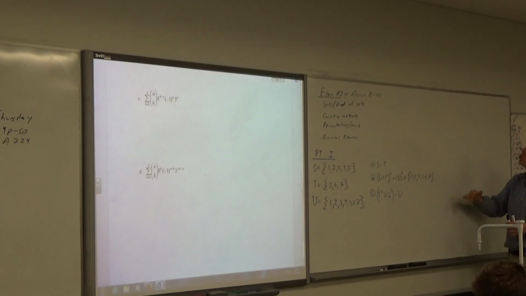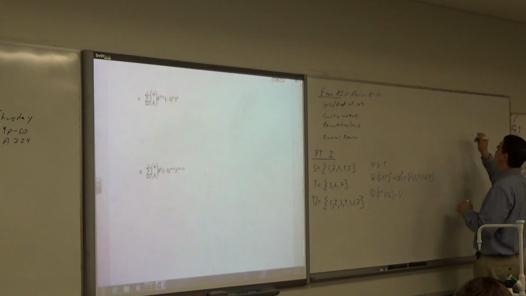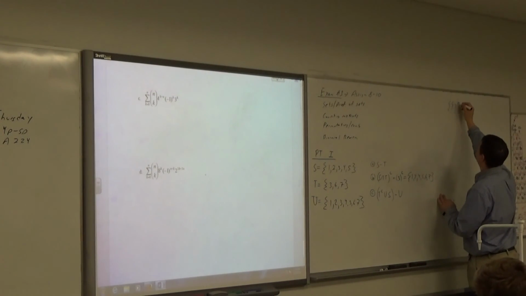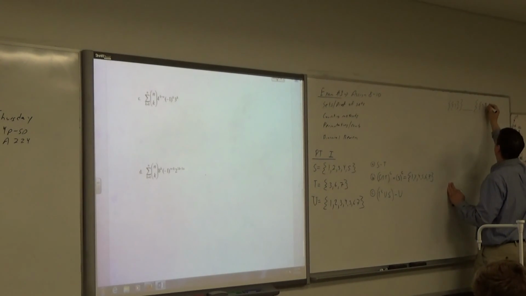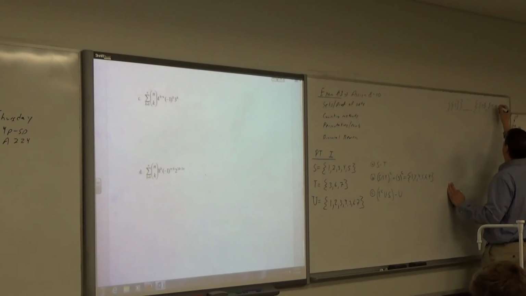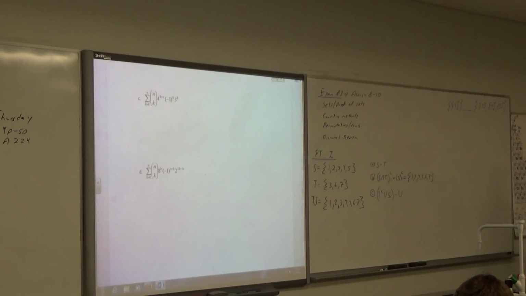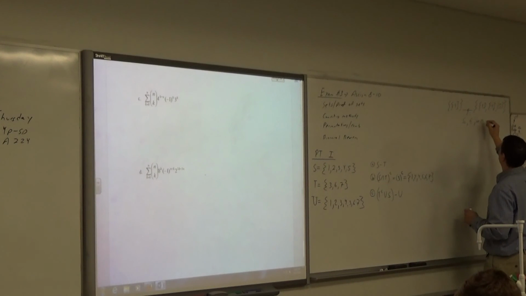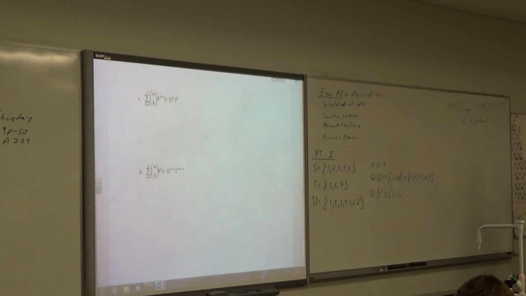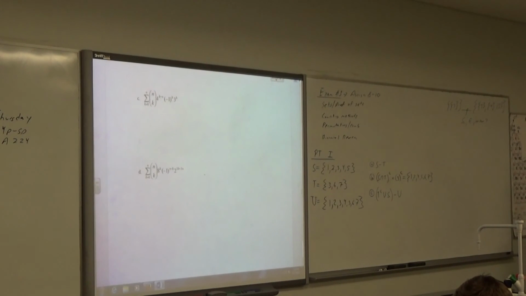Then we also had some problems where I asked you if it was a set, or a subset, or I guess an element of. So remember we had these problems like squiggly, squiggly 3, and then blank, squiggly, squiggly 3, 4, 5. And I might ask you to fill in, is it a subset, or is it an element, or neither? So I'll probably have about 2 or 3 of those on there, just to make sure you guys understand the difference between subset and element, or if it's neither of those.